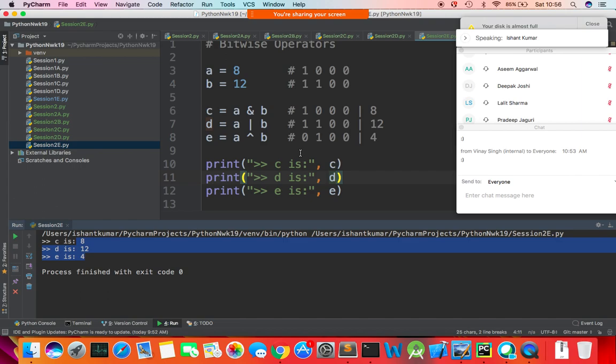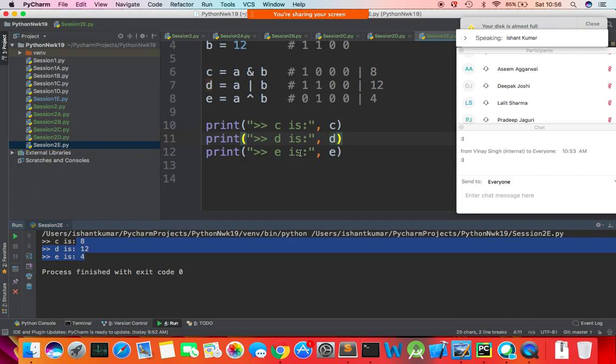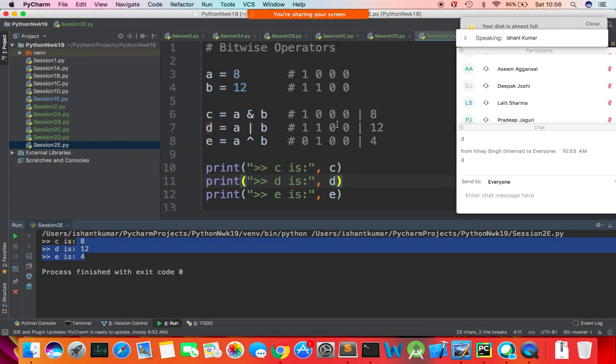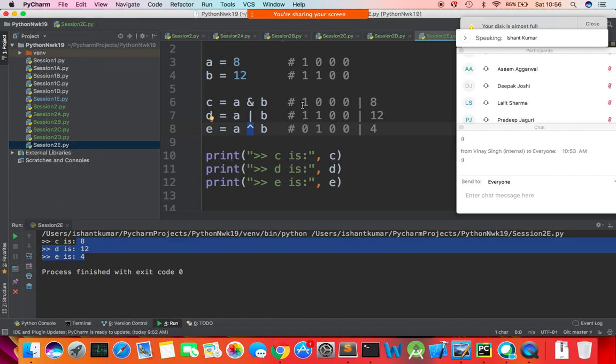When you want to work on bits, you might need to perform logical operations on bits, and this is how you can do it with the bitwise operators. These work on bits; they don't work on the data directly. They first move the data as bits, and then they perform the operations.